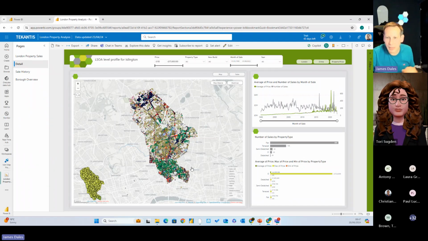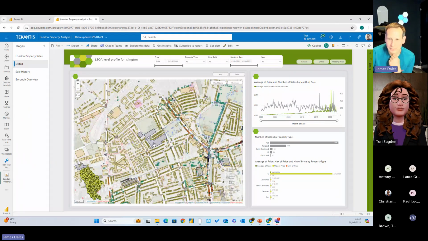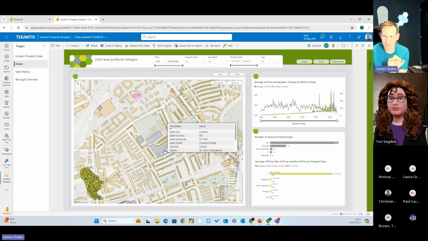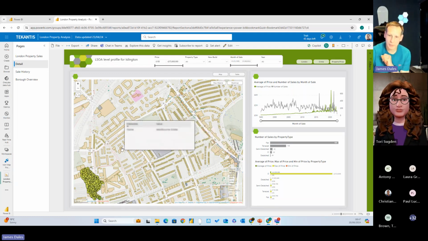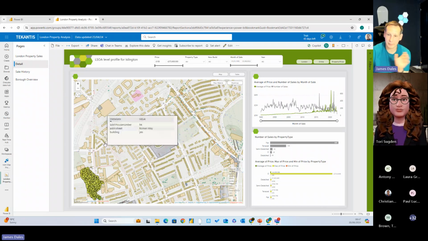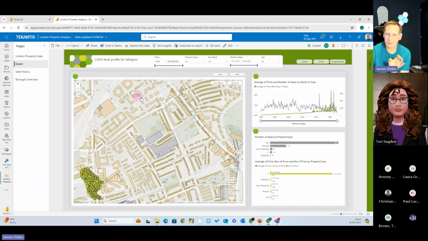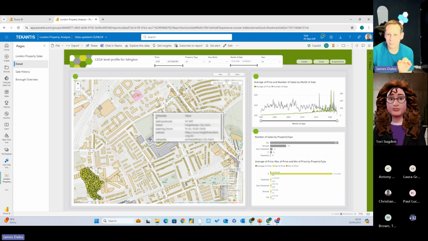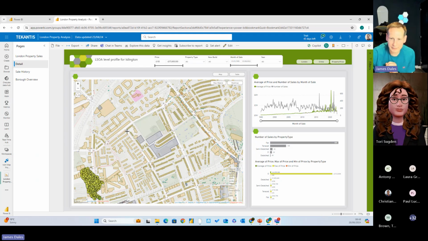And then everything in color on this map is actually a data-bound, well-known text item in my report, which means as I mouse over, I can use report page tooltips to expose all of the metadata about that particular item. It also means that I can use something like the lasso tool to select an individual set of properties, for example.